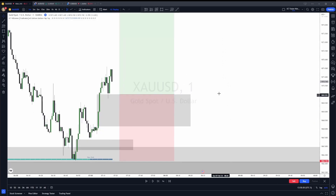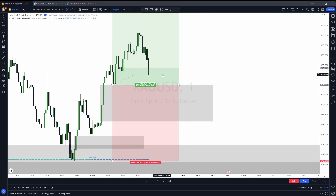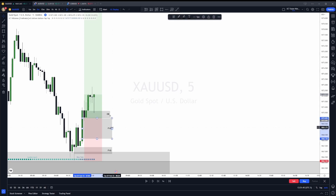We got tagged into the trade and price was showing some clean motion to the upside, but then I noticed price was probably not quite ready. I had in mind that price could return lower — we had a fair value gap right here — and I really didn't want to see price break below this order block, so I managed my stop to the bottom of it. The main reason I was thinking price might continue lower and provide a better entry was actually found on the five-minute chart. We had a really nice fair value gap there that we hadn't mitigated into yet, and the higher time frame is always key.